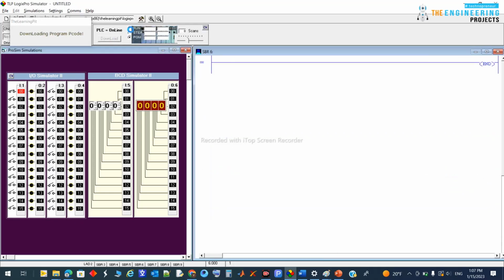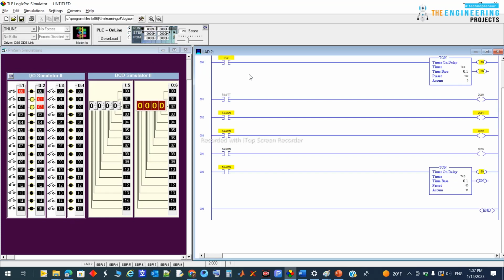By downloading the program, it will count time only when I enable the input here. So we need to reset everything and download again to show you what's going on. Starting with this timer, it will count, and this is the TT counting, and this is the EN until this is on. Once this is on, after reaching 100, this one now starts counting, because the done bit for the first timer is done. Once it reaches 80, the done bit of this timer is on and the output is on here.